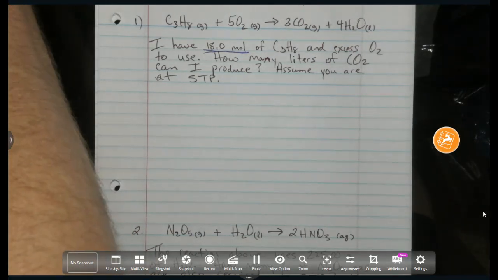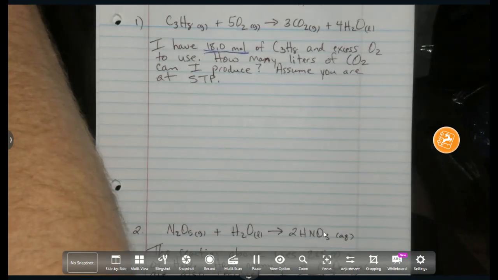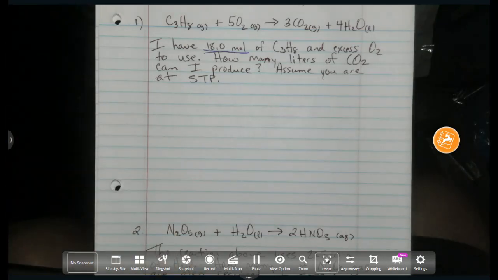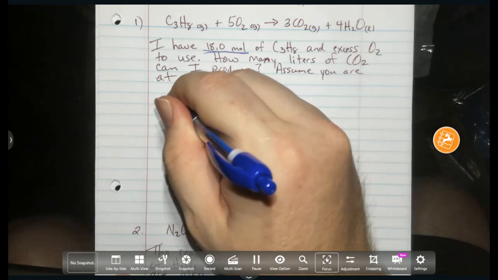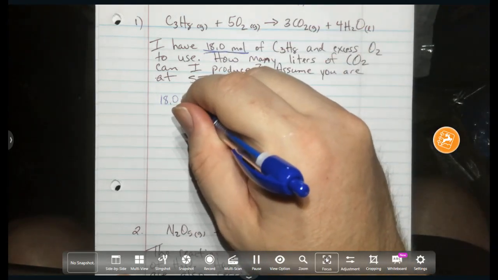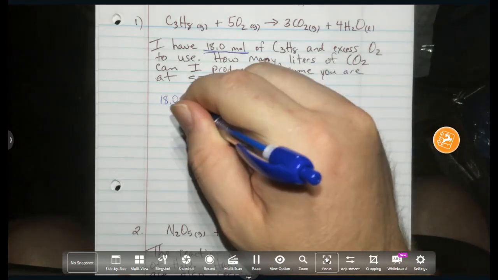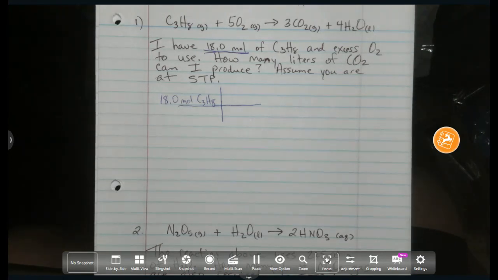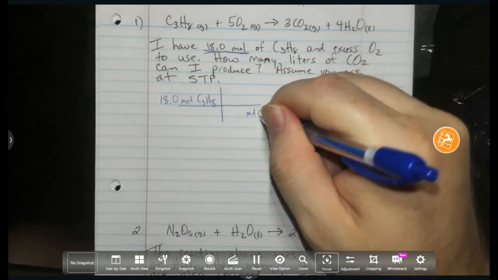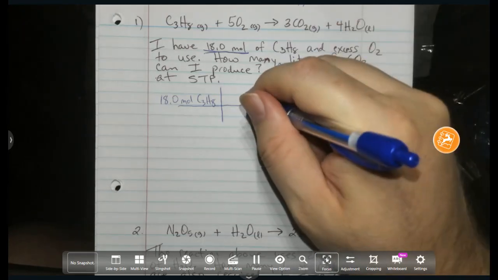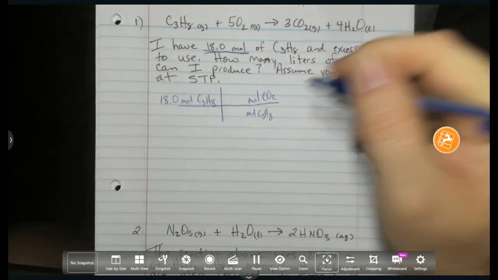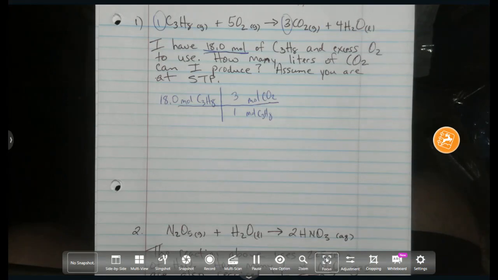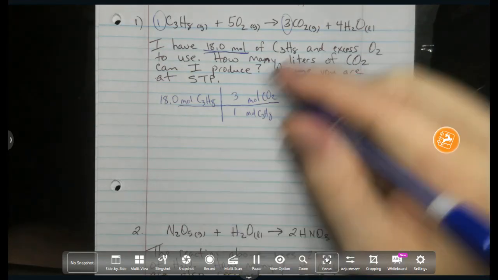Tell you what, before we keep going, let me lock this focus. There we go. All right, so we have 18 moles of C3H8, and since we're already in moles, there's no need to prep. We're ready to go right into the stoichiometry step. So moles of propane, and we're converting into moles of CO2. So this is just our ratio, and it's a 3-to-1 ratio from the balanced equation. All right, so that's the old stuff.